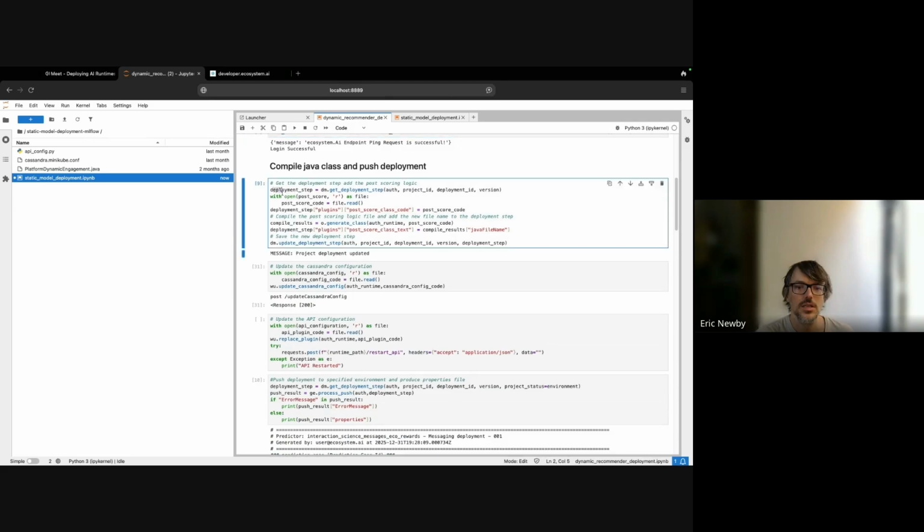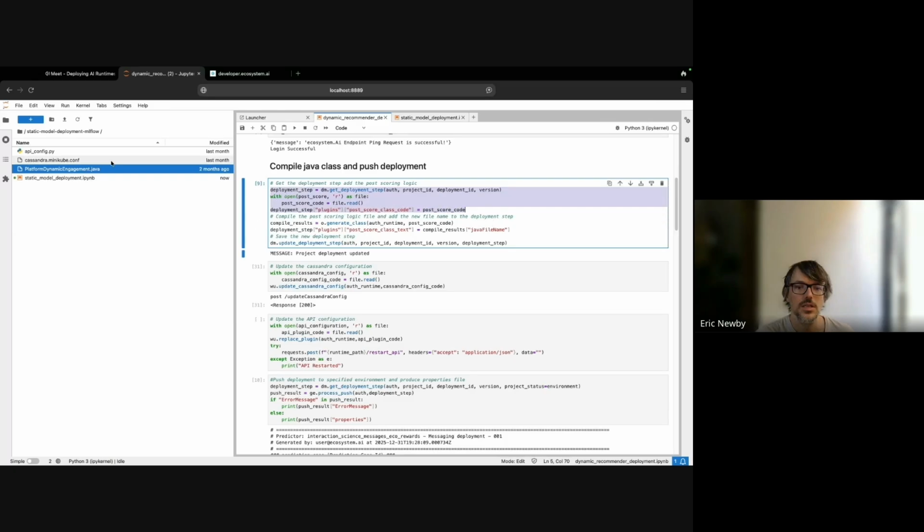So then here we see how we can get the compiled code and compile the class and have that available in the runtime. There's a couple of ways that you can do this. In this case, we kind of assume you're working in a repo with the code available here. If you instead have the code already available in the server, then you don't need a couple of these steps.